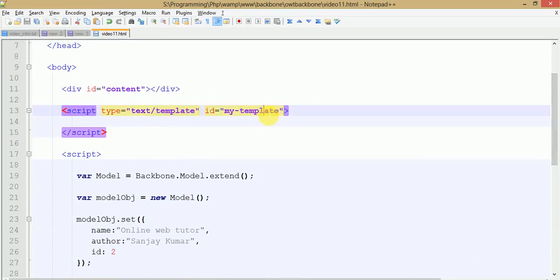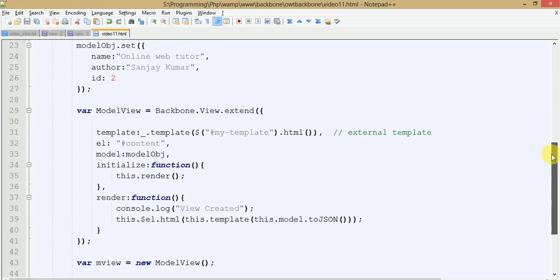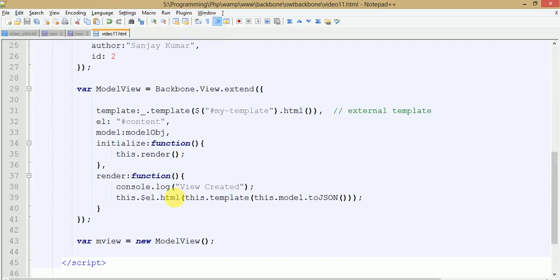This is the template that we made as an external one by passing the type attribute. Here we have rendered the template's content inside this DOM element of ID content. In this template we have passed the model into JSON values.